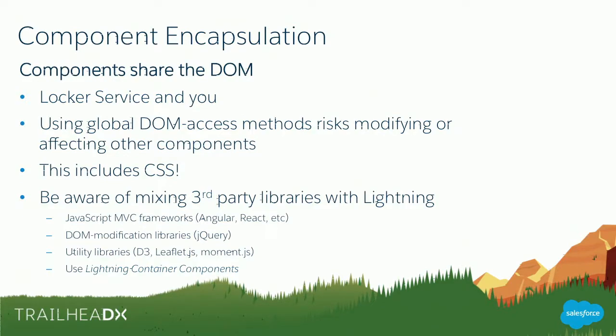However, if you want to use things like Angular, or other JavaScript frameworks that would interrupt and really mess up how Lightning works, you may want to use something called Lightning Container Components. It's basically a convenience tool. It provides you an iframe, with an API that the iframe can use to communicate with your component.